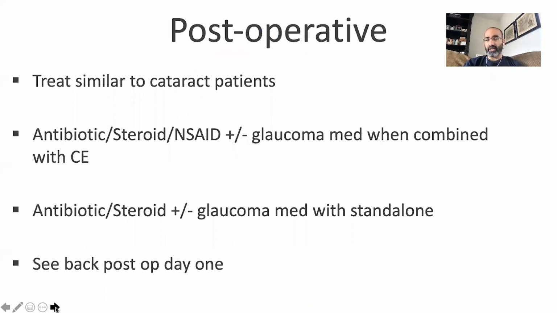Postoperatively, treat similar to cataract patients: antibiotic, steroid, NSAIDs, which you typically do, plus or minus a glaucoma medication when you're combining with cataract surgery. This is something that different surgeons have a like and dislike of doing. Some surgeons like to always add a glaucoma drop while the patient is on a steroid, just to avoid that steroid response glaucoma that you can get. And some surgeons like to stop all glaucoma meds and just follow and restart as needed.